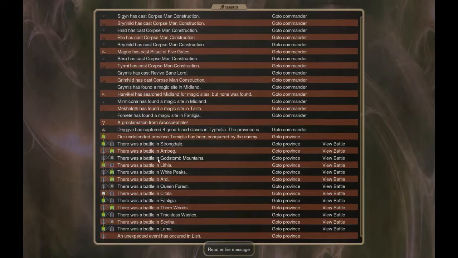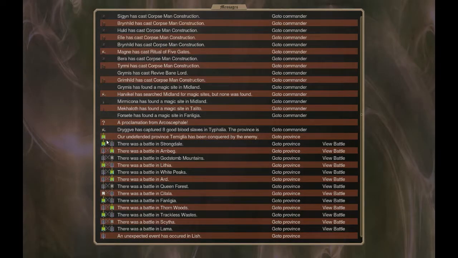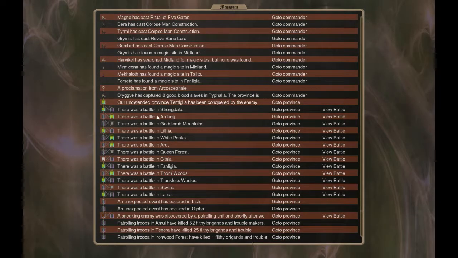Let's now process all the messages, and why not start off with one. I forgot to place province defense. Why not? Not the first time, not the last one. We should do this once per turn to be happy. Let's see the rest of the messages. I'm not going to get annoyed with that one.